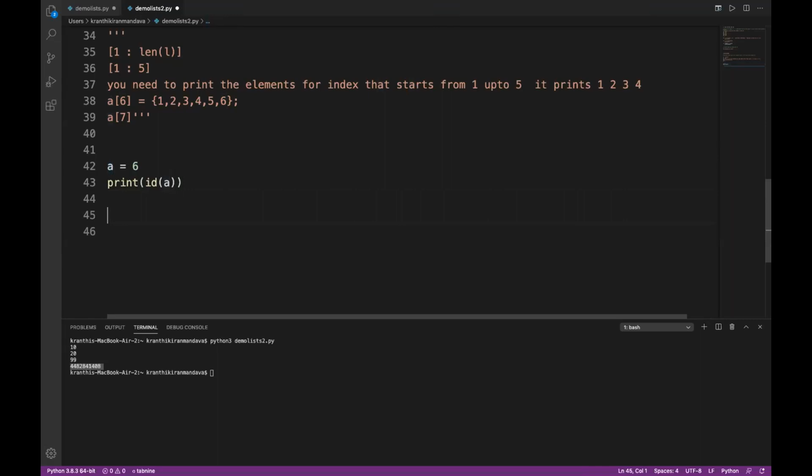Now if you want to retrieve a particular element, so if A is a list, for example, you're saying 30, 40, 50, something. A is a collection of values, a collection of elements. So if you want to retrieve 30, there is something that was given, A of 0, because all are having A as the name, but you need to differentiate. I think we have our apartments, right? The same thing happens with our apartment. So we have an apartment name, but still we have a flat number, right? That is our index number actually.